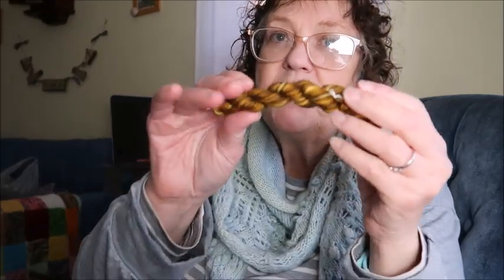So I could do 20 advent calendars with the 5-gram, not milligram, with the 5-gram skeins, and that would be $25 per advent calendar plus whatever your shipping would be. Or I could do 10 advent calendars and they would be 10 grams. Because in order to do this, I have to have 25 100-gram skeins to be able to divide them down into either 5-gram skeins or 10-gram skeins. So if the 10-gram would be twice this size, you would get about 4 squares out of them.